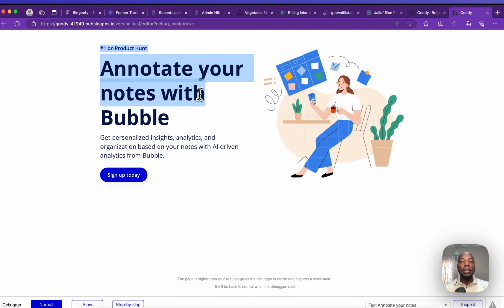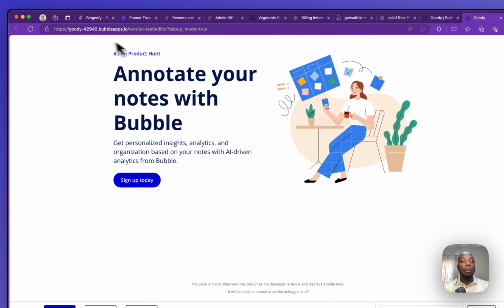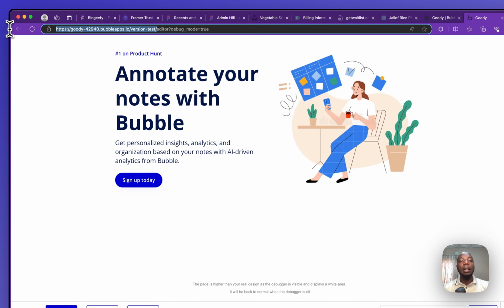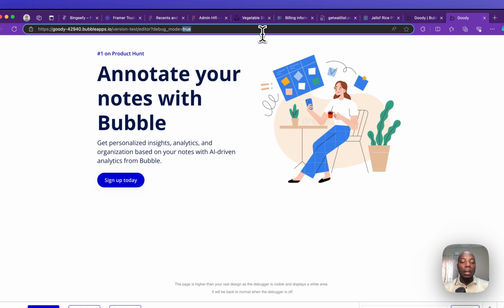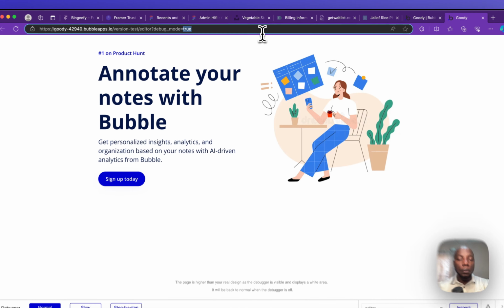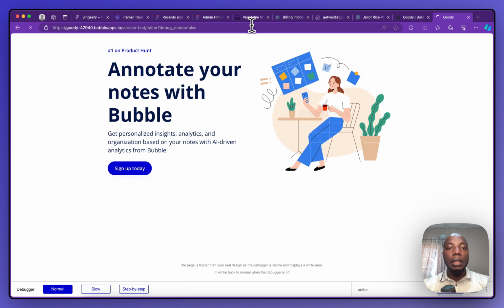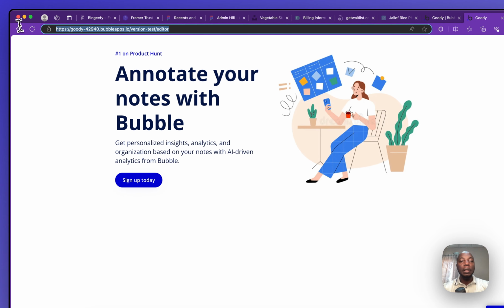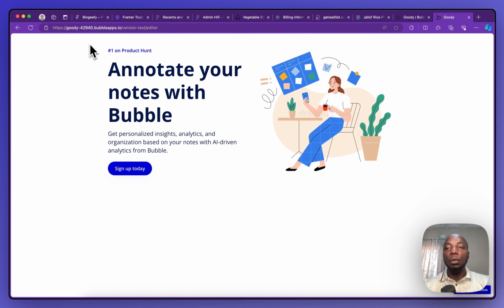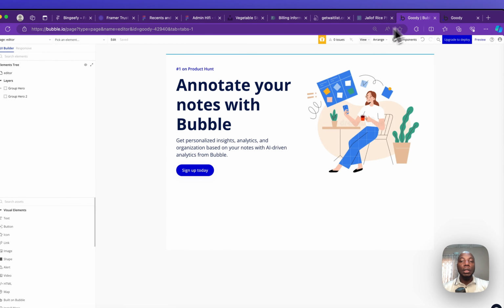This is the component that we added to the screen, just like so. And here we are previewing it. I can take this version test. All I have to do is change debug mode to false on the URL. All right, that's all I have to do, and I'll copy it and I can share it. See, that's all I have to do. I just copy and I share it with my friends, and hopefully they like what I built and they can give me feedback as much as they want to.